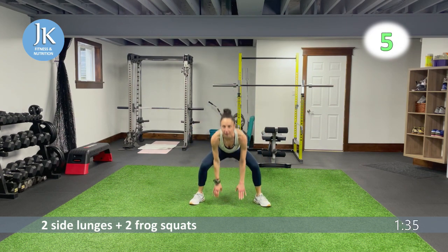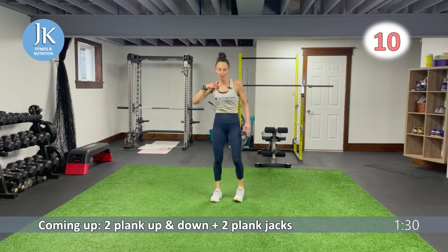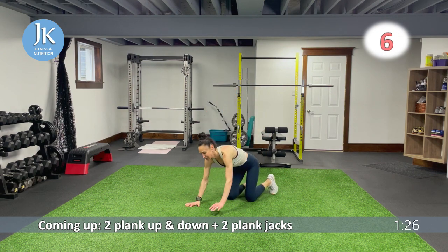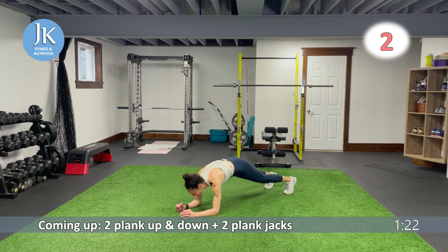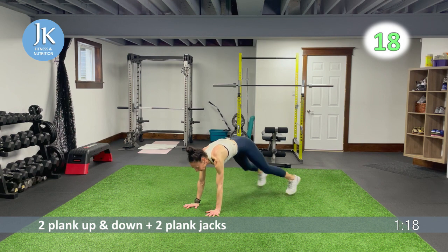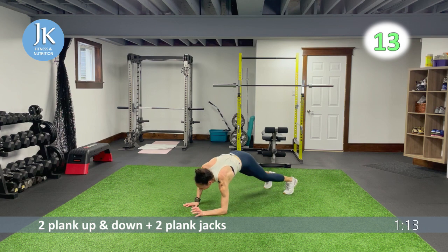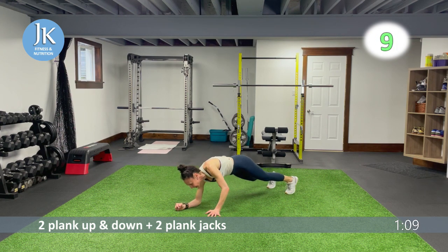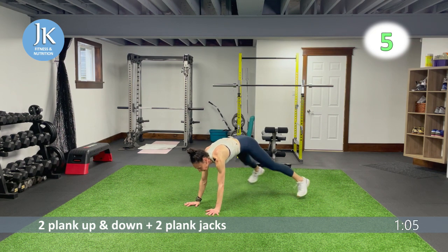Stay low — on the ground, last time plank position. Almost sad to see this workout end — I've had so much fun. Extend up — one, two — locking again, up, in and out — one, two. This is going to be our last core exercise as well — one more round of single leg raises and then the last round altogether.